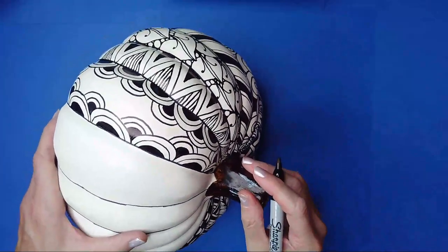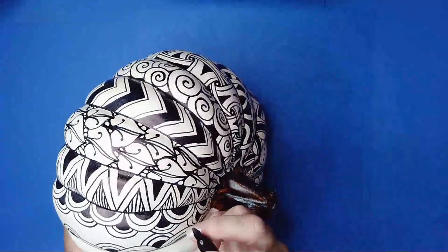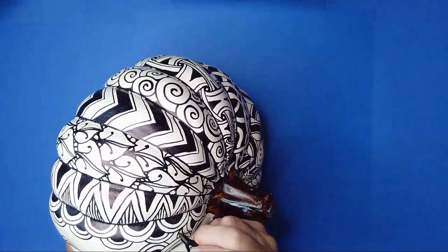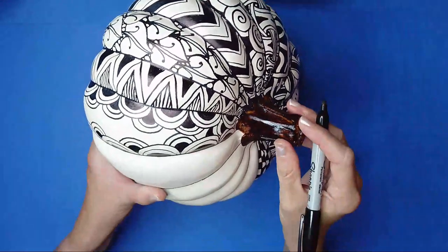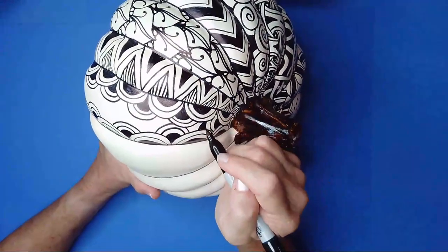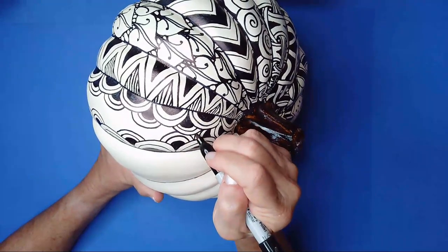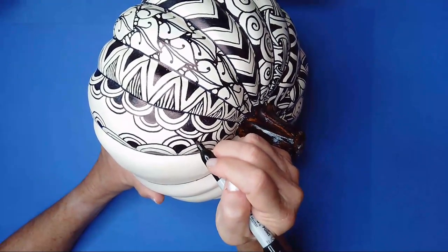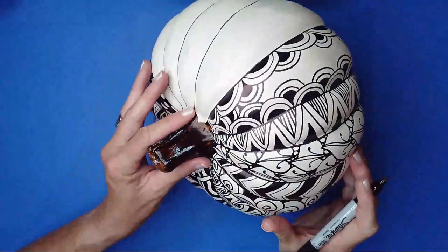Okay, now I'm going to go ahead and do another layer. So I'm going to look at where the crevices are and put in another ladybug. And put in an aura. And then I'm going to fill in this little space here. So I went ahead and did the two auras on that one and filled in the leftover space.